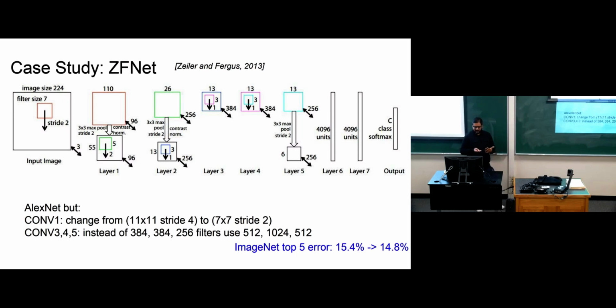Also, I keep saying that ImageNet top 5 error. What that means is, when you look at the prediction in a 1,000 category problem, you look at the top 5 predictions, not just the top prediction. And if any of the top 5 predictions were present in the ground truth, you still categorize that as correctly labeled. Okay, because I think the top 1 error would be still 25-30% in this case. So this was just a marginal improvement to AlexNet.